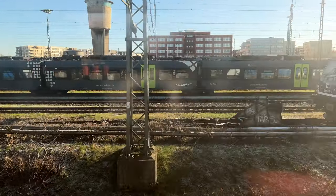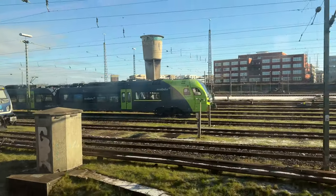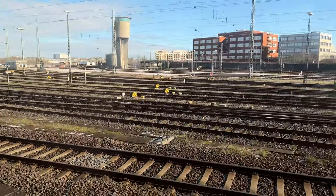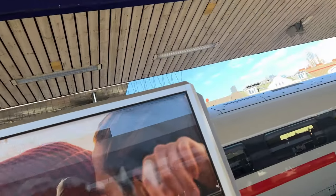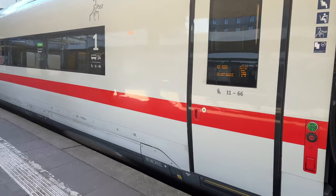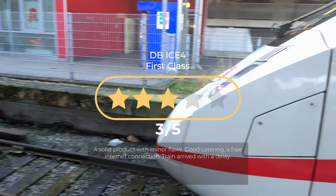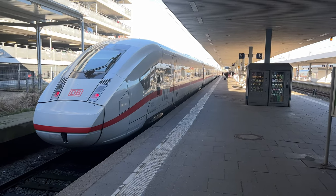As we are about to arrive, let me give you some more thoughts on this product and my evaluation. This is an ICE Sprinter train, which means it makes fewer stops than a conventional ICE, and that's a good idea from DB to offer that. However, in spite of being one of the first trains of the day, we ended up with a delay of 10 minutes, which is not dramatic but still noteworthy. The onboard product is okay in my opinion. I like the onboard catering as well as the free Wi-Fi internet connection. Overall, I would rate this trip with a solid 3 stars, although that is kind of subjective. Okay everyone, that's it for this time. Thanks for tuning in, and have a great day wherever you're watching.